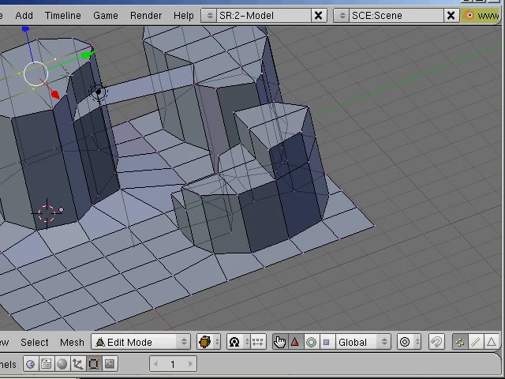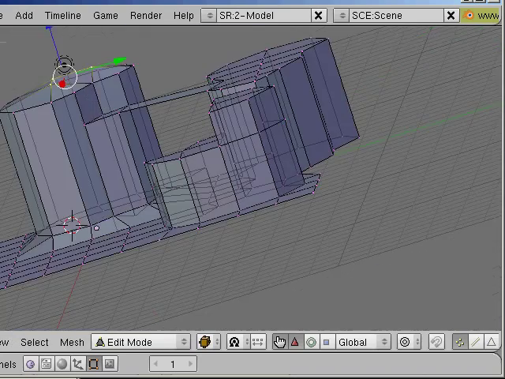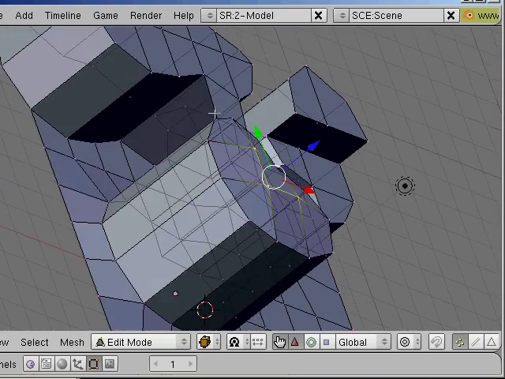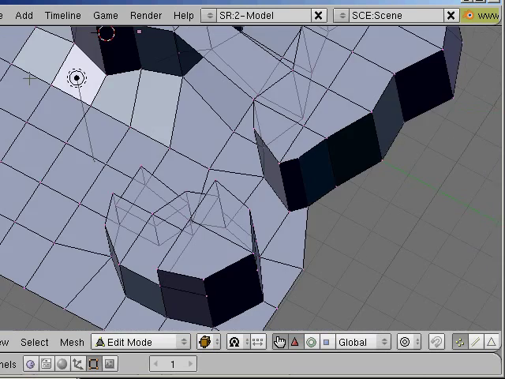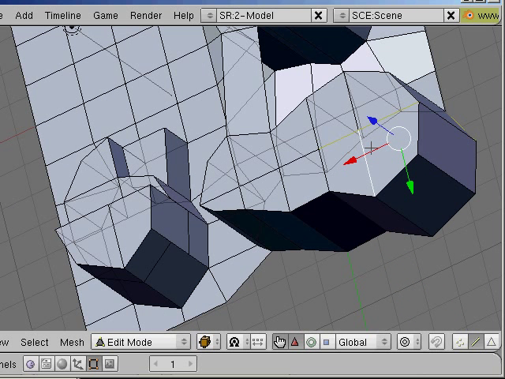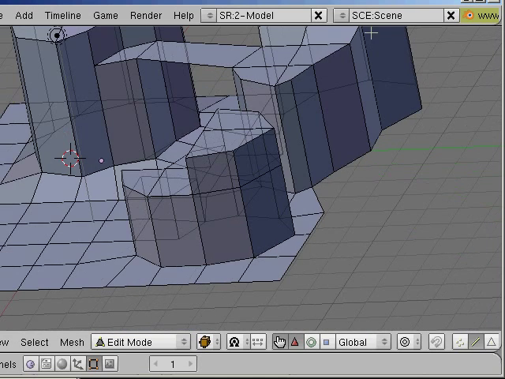You see that it isn't as flat as before anymore. Do the same with this one. And so on.